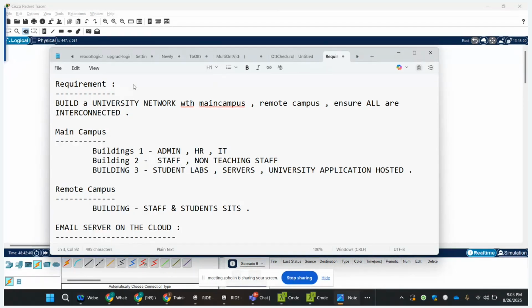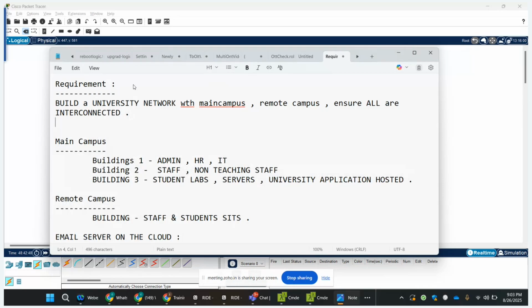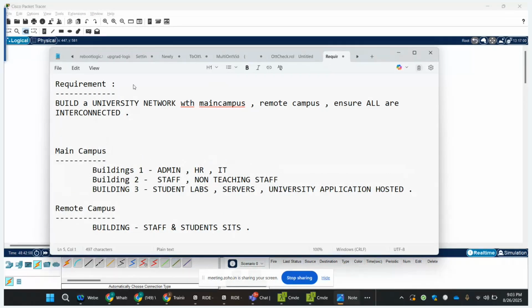Okay. And second, the main campus and remote campus can communicate with the email servers hosted in the cloud.